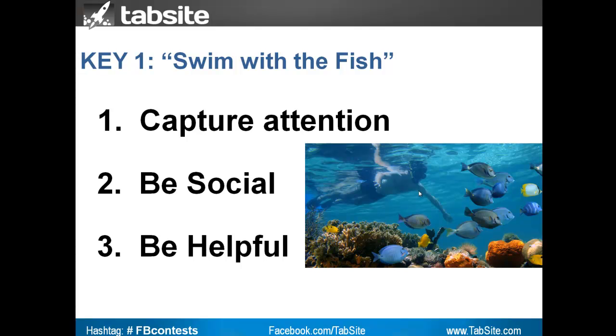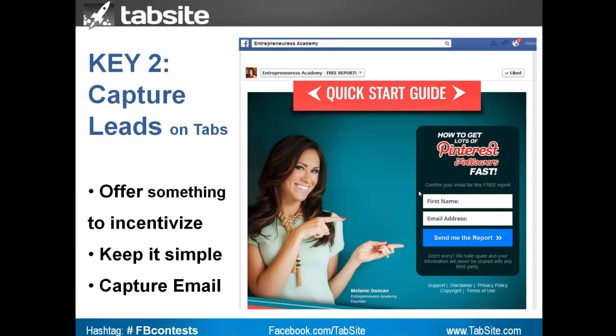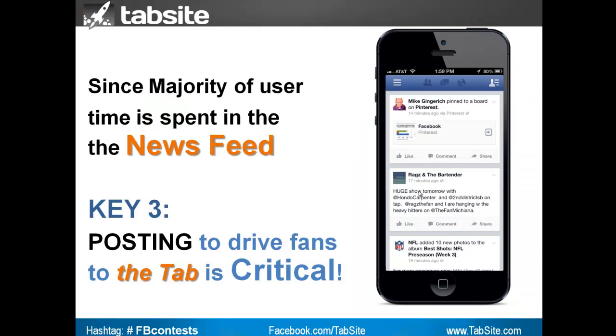All right? So our key point number 1 was you got to swim with the fish on Facebook. You got to capture the attention. You got to be social. You got to be helpful. Top of the funnel. Melanie Duncan does a great job. Mid-funnel, capture the leads on a tab. You have to drive them there. The ways to do that is to incentivize, offer something of value, keep the tab simple. There's not a lot of fluff in this tab. Capture the email address. That's one of the benefits that we can offer.